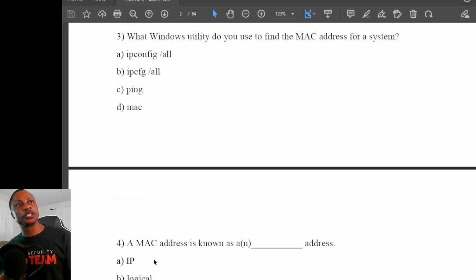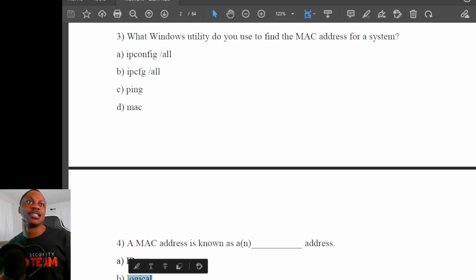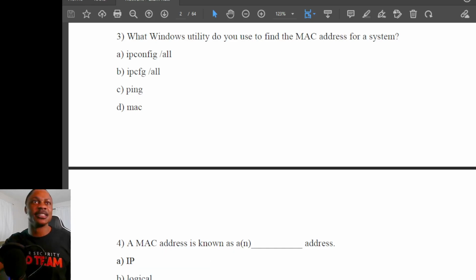Now, question number 4. A MAC address is known as blank address. And we have option A, an IP. B, logical. C, physical. D, OEM. So a MAC address is known as a physical address. The right answer is C. A MAC address is known as a physical address.